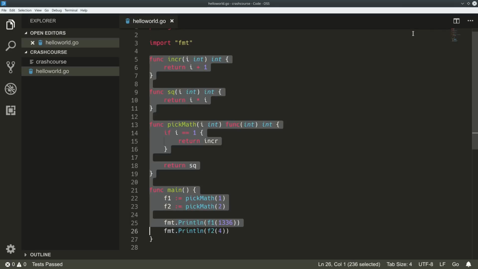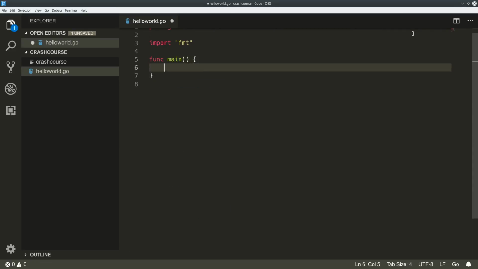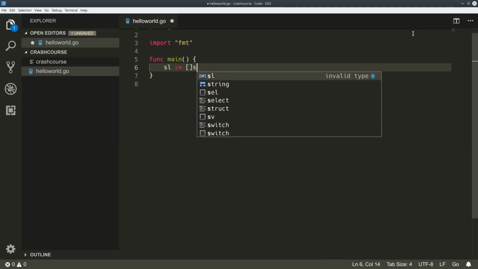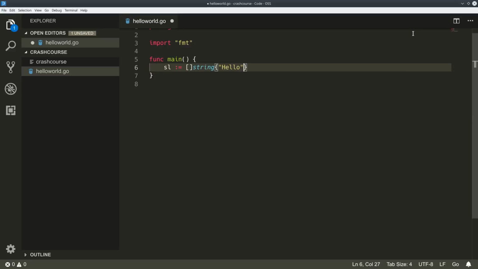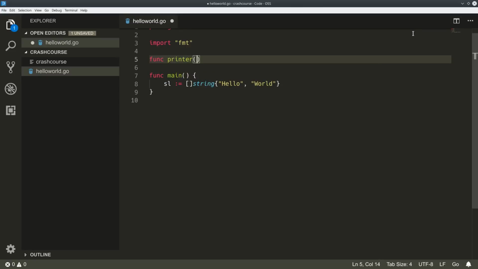Let's take a quick look at variadics. Let's declare another slice of strings, again our hello world slice. And we can declare a method. We'll call it printer here. And it expects an undefined amount of strings.